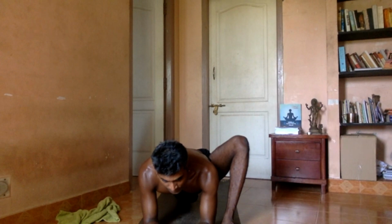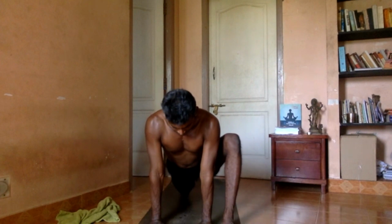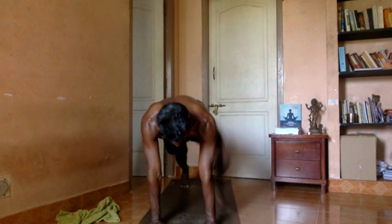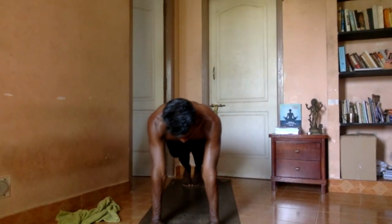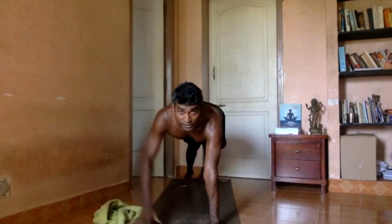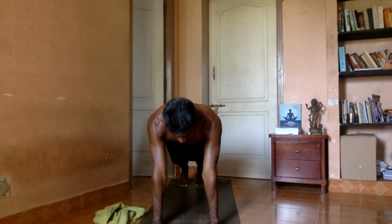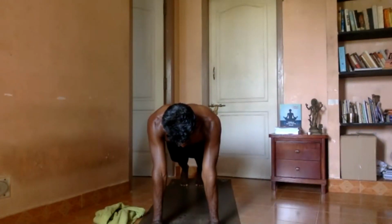Inhale, lifting your head up. Coming back onto your palms. Tucking the back toe. Lifting the back knee. Sending the other leg back into the plank. And we are going to go for side plank on your favorite side. Let it be right side. Sorry, just normal plank, full plank.